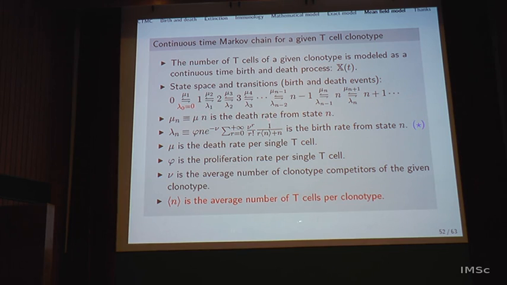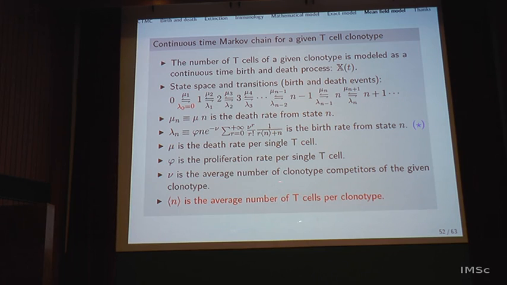With this, at the time when we first derived this, we thought this is rather ugly. How much analytical work can we do? What I would like to say here is that the death rate is linear, and the birth rate depends on these 3 parameters. So mu, remember, the death per single T cell, and I have 3 parameters in my birth rate. Phi, which is the proliferation rate and is proportional to the number of peptides that can give a signal to the given clone.